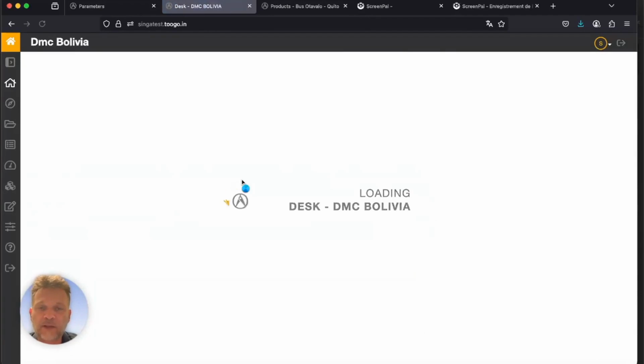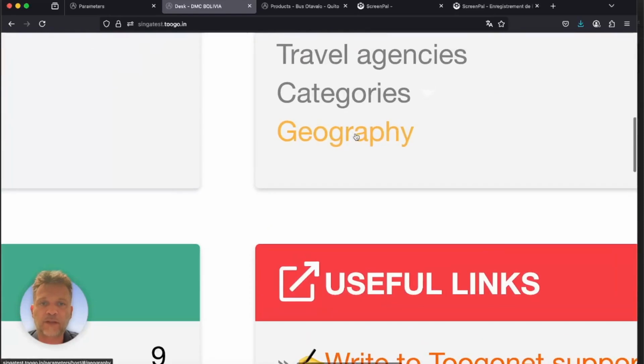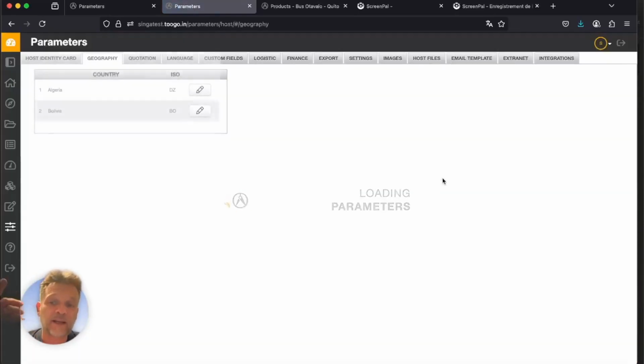Now I'm going to take a look at the geography section. It works in a different way to help you save time. You'll be able to generate your text directly, so you don't have to think about it. If you add a new place or a point of interest, you won't have to do anything else. Let's go check out the geography section right away to see how it works, and then I'll explain how it functions.